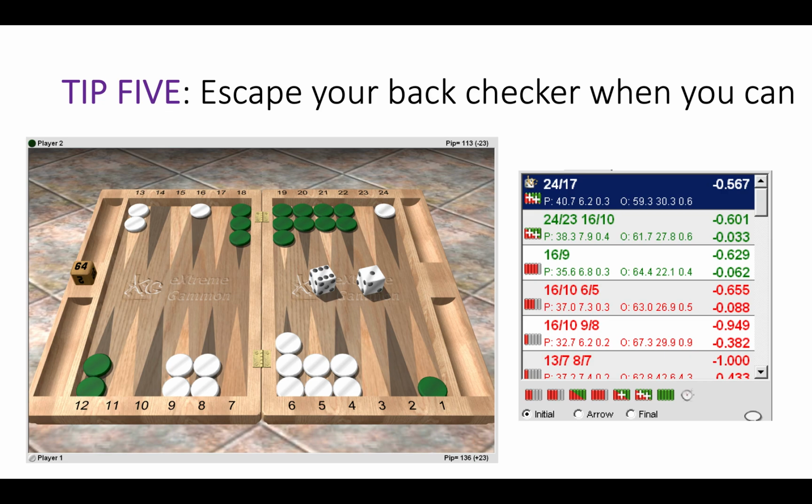Now, a lot of mistakes are made in backgammon when you wait too long to get your back checker out of danger. And what happens? Well, you can see what happens here. If you don't get that checker out, then you're going to have some problems later rolling a 1-6 to fully escape that, by which point green could have made the 2 point or could have escaped his own back checker, of course.